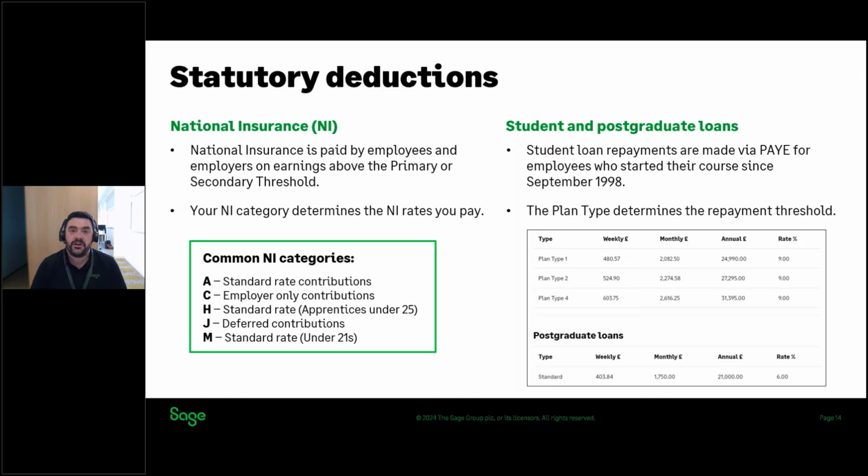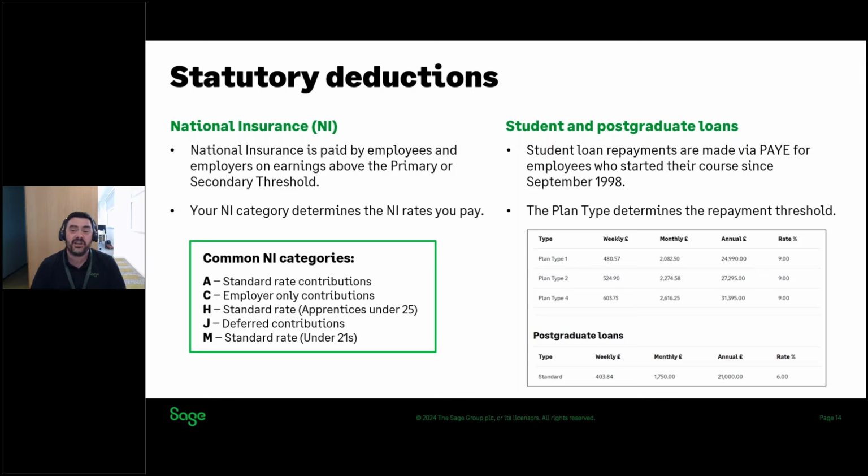So I'm just going to call them student loans. These repayments are made via the pay-as-you-earn system for any employee who started their course since September 1998. And I know that date well. That's actually when I started university. So I would have been one of the first cohorts to start repaying a student loan through the PAYE system.